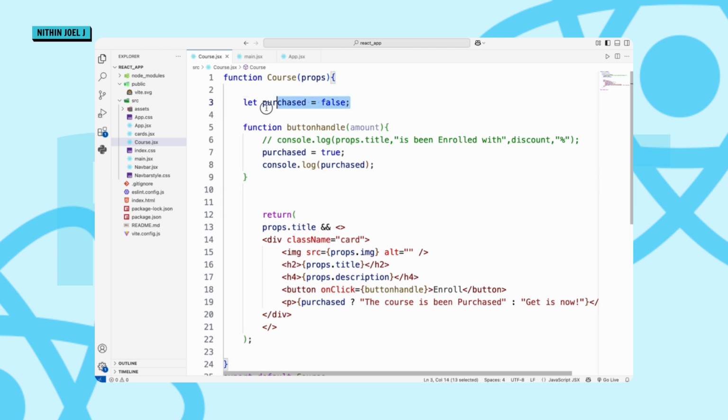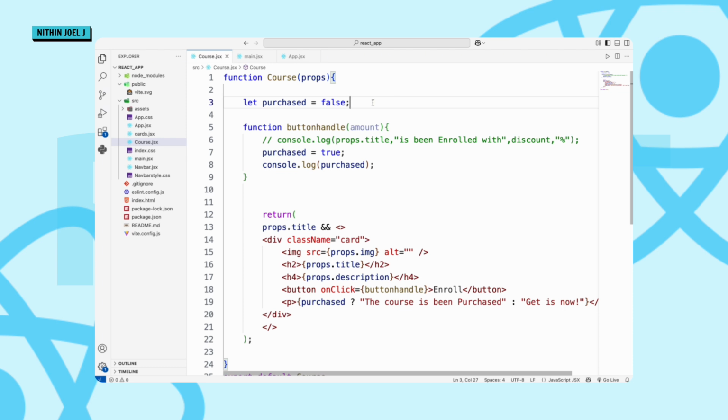Here, let purchased is a local variable, and it can't be used inside a function like this because it's local. It should be a state variable. To make it a state variable, we are going to use useState.